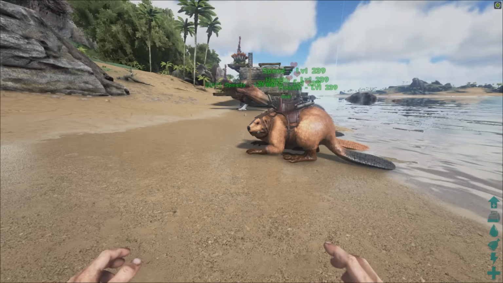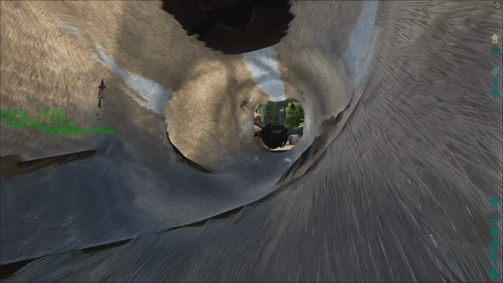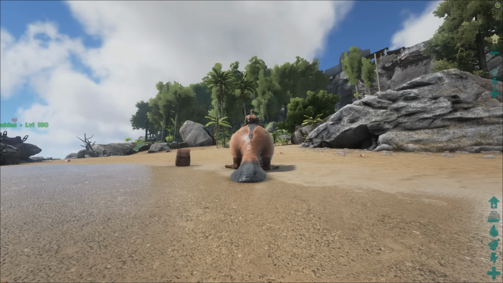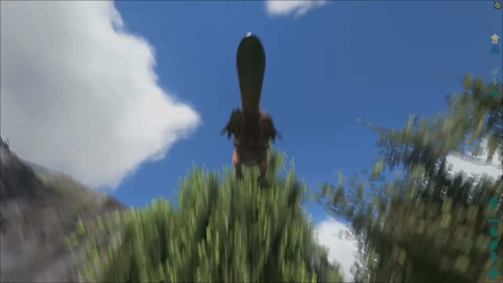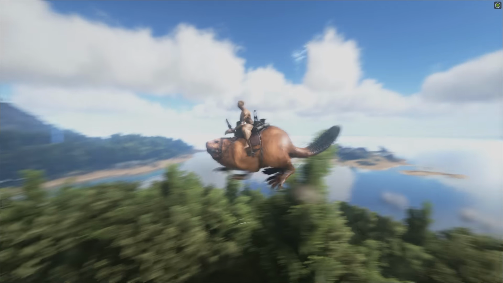But we're going to have a little look for one, and we're going to have a bit of fun as well. Because what I'm going to do is I'm going to jump on this one. I'm going to do a little bit of admin cheats here, and we're going to fly. And when you're in the air, this one is already full speed. I've got full movement speed. But when you're in the air, you can go even faster. Check this out. Look how fast this thing can go.